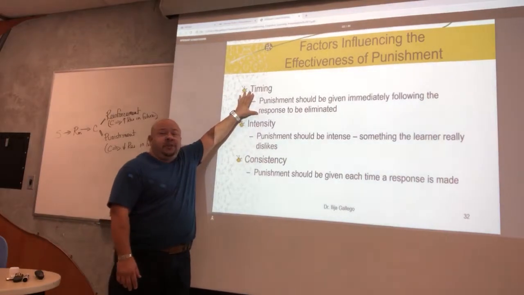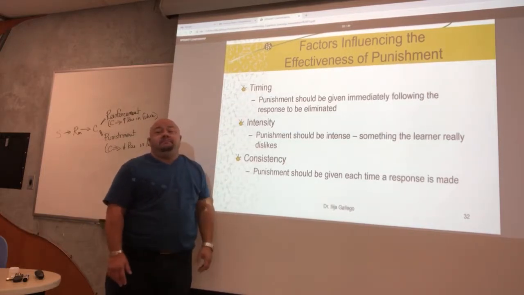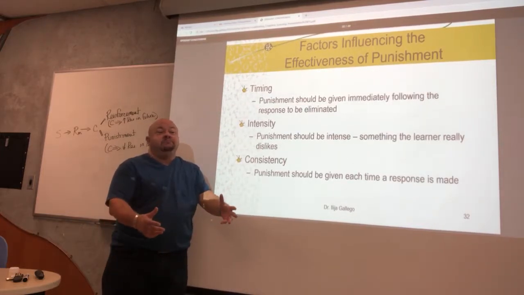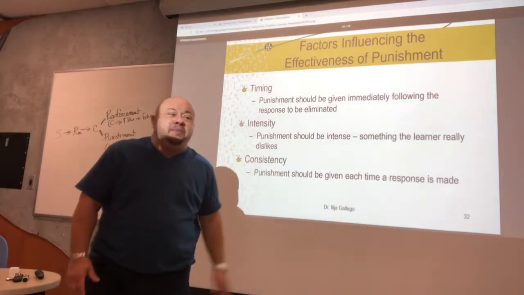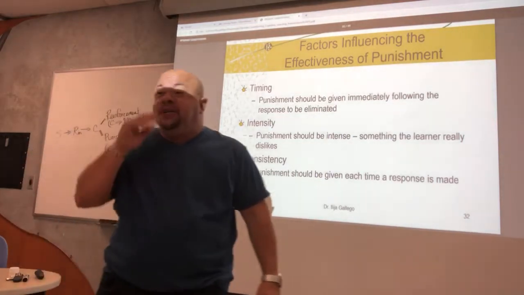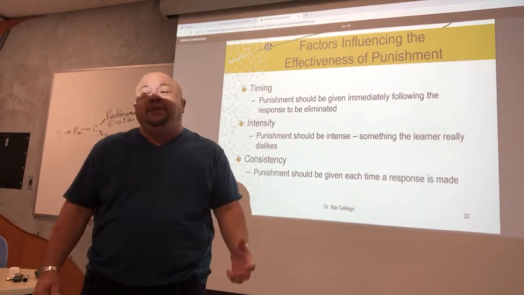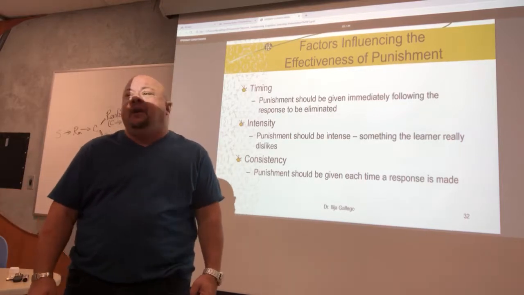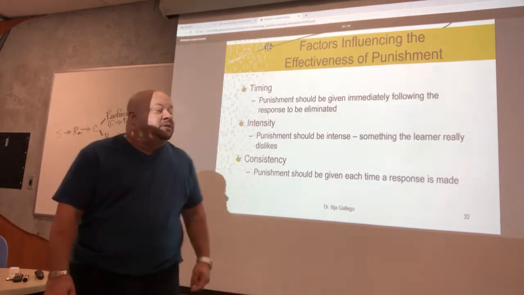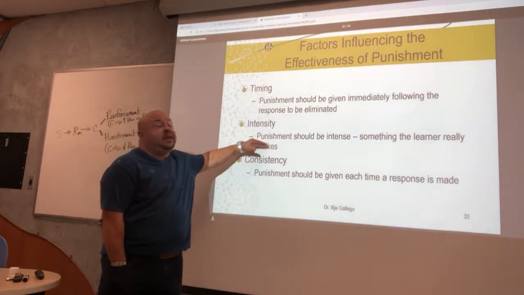The second you sped 1 mile over the limit, timing is immediate, your car would stop. It just wouldn't go anymore. And very quickly would descend upon you the speed police. And the speed police would take you in and you'd spend a month in jail. And they would take away your license for a year and fine you $10,000. So every single time you do it, you're getting this very intense punishment immediately.